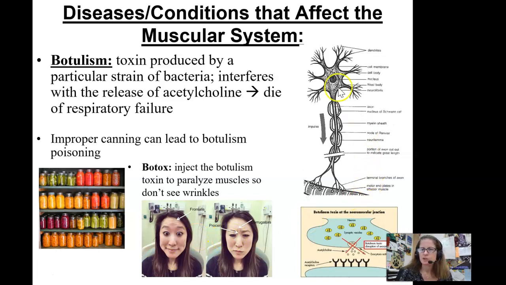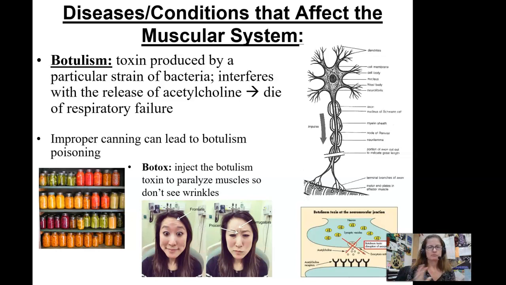Okay, sorry about that. So here you can imagine, here's our motor neuron. Remember, he releases acetylcholine, which binds to a receptor in the muscle cell, which then initiates a new action potential and depolarization in the muscle cell, so it leads to contraction. If you cannot release acetylcholine at all, then there's no message going to the muscle cell, and as a result, it doesn't contract. Where the real issue with botulism occurs is that it causes the muscle cells of your lungs to not contract. Because they don't contract, you end up not being able to breathe. And that's what you actually die from.